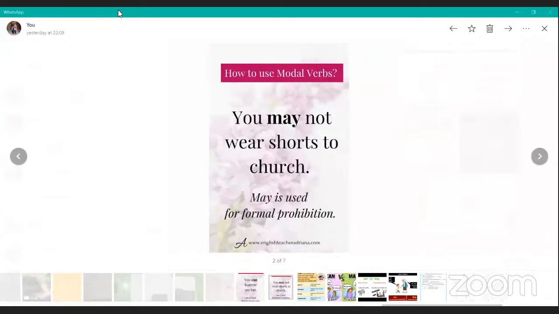Okay, I'll give you another example. Using the modal may, you may not speak Sinhala during your English period. Wow, that's great. It's going to be great. Now, after the live sessions, when you are back in school, you will be able to converse in English with your friends. We practise English a lot with friends now, so you will be able to speak. Okay. Let's move on to the next one.